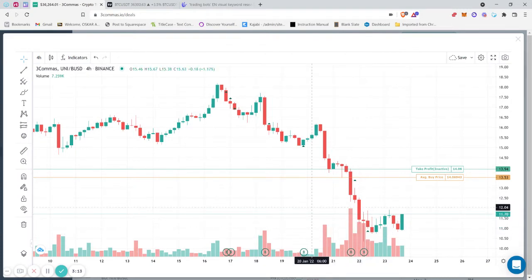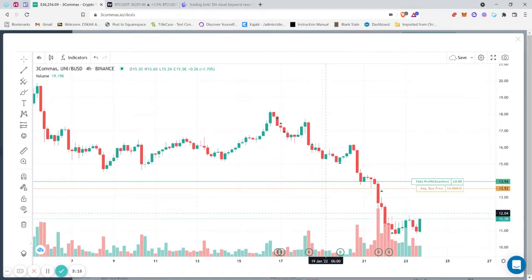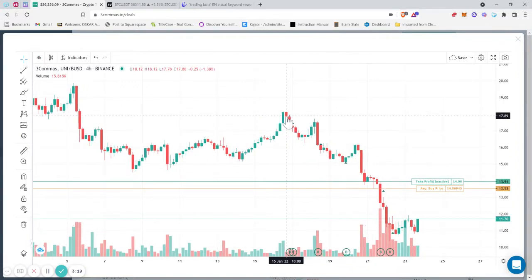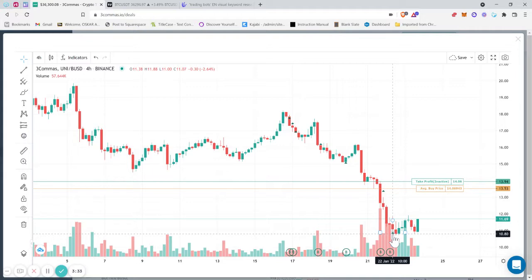So what does that mean? Basically, as the price goes down, the bot is buying more and more. The amounts that it buys depends on the settings you put, but I put it so that it's incremental. So maybe it buys 10 US dollars to start with, then 15, then 20, then 30, then 50, then 60, for example. I don't know exactly how much it is because I've simply copied some of these settings from people who showed that they worked really well.